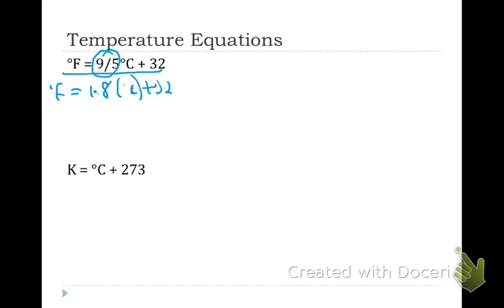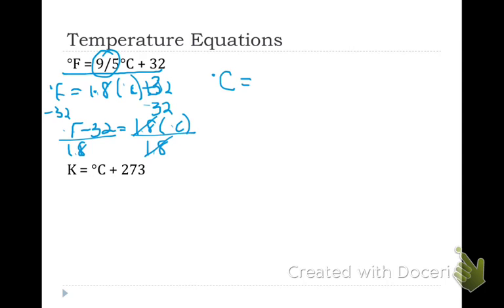Alright, so if I'm going to solve for Celsius, let's go ahead and solve for Celsius here. So I want to get Celsius all by itself. So I'm going to subtract out the 32 first from both sides. So I have degrees Fahrenheit minus 32 is equal to 1.8 times degrees Celsius. And then divide both sides by 1.8. And if you didn't know where I got that 1.8, just put 9 divided by 5 in there. You should get that. So you should have degrees Celsius is equivalent to whatever the temperature is in Fahrenheit minus 32 over 1.8.